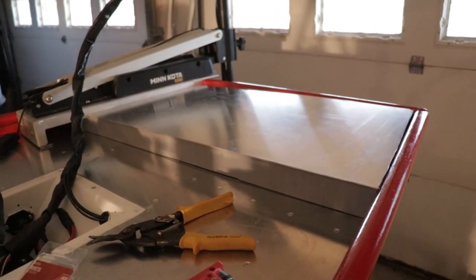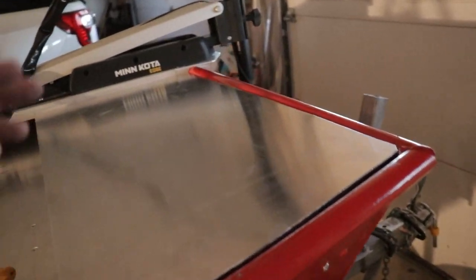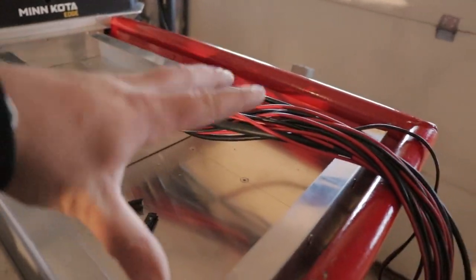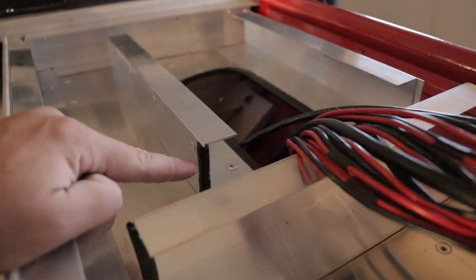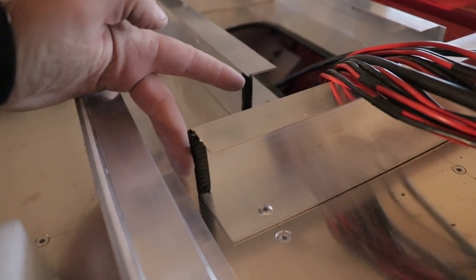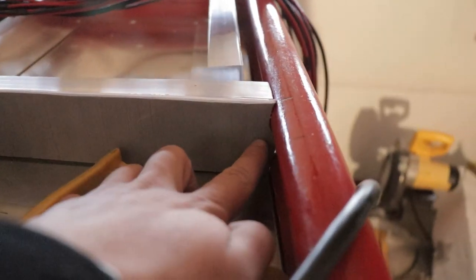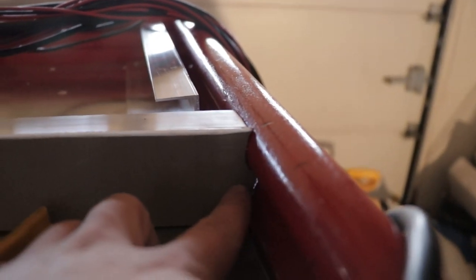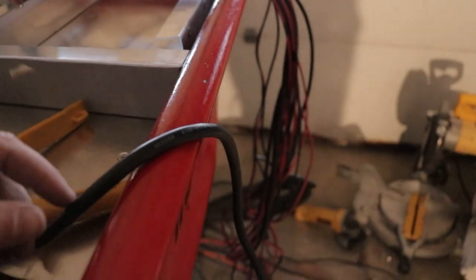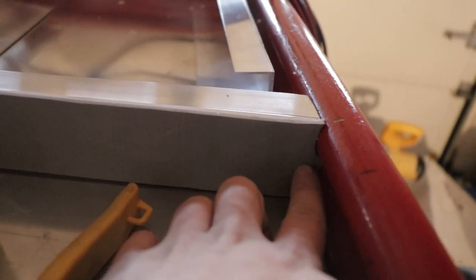It's gonna look good. There's the first piece of foam. Hopefully I like that gray, we'll see. We won't know until it's all put on, but I mean, the gray looks good on other boats, so it should look good. So for all this wire that's running over here, it's going to be coming through here and then through here. So I went ahead and put door guard on the edges so that doesn't cut the wire. Also realized that I'm going to need to drill a hole right in here and then put a grommet. I want to do it right up under that lip so this transducer wire is as close as can be to this wall.